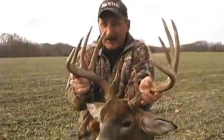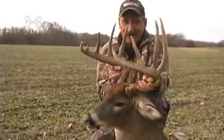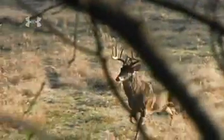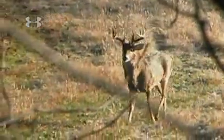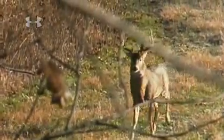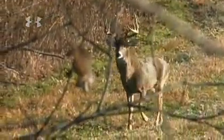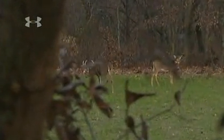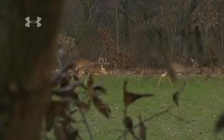That big 6x6 whitetail I arrowed in Illinois a few years back came at the tail end of what had been a very challenging hunt. Big buck activity at the beginning of the hunt had been unbelievable, but then things quickly went south. The bigger bucks hooked up with hot does and pretty much quit moving during daylight hours. We were down to the last day of our hunt before we once again noticed some daytime big buck activity.